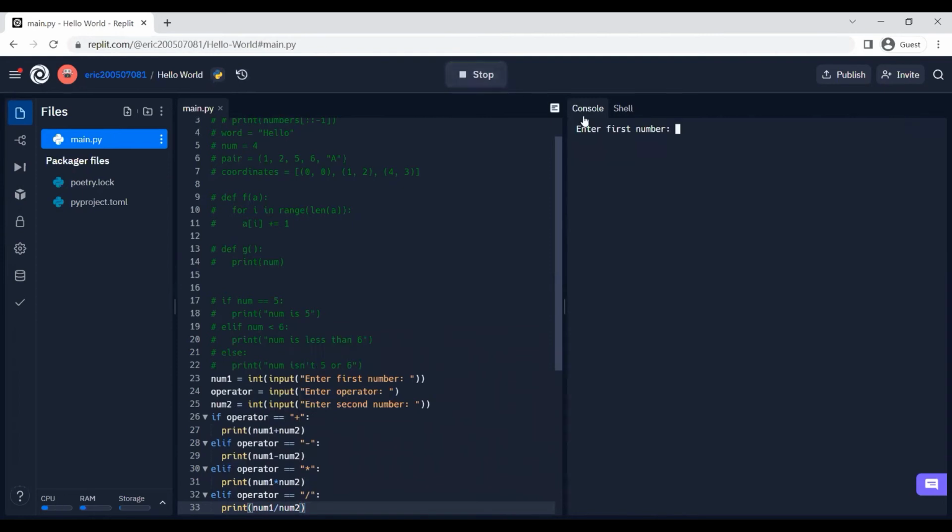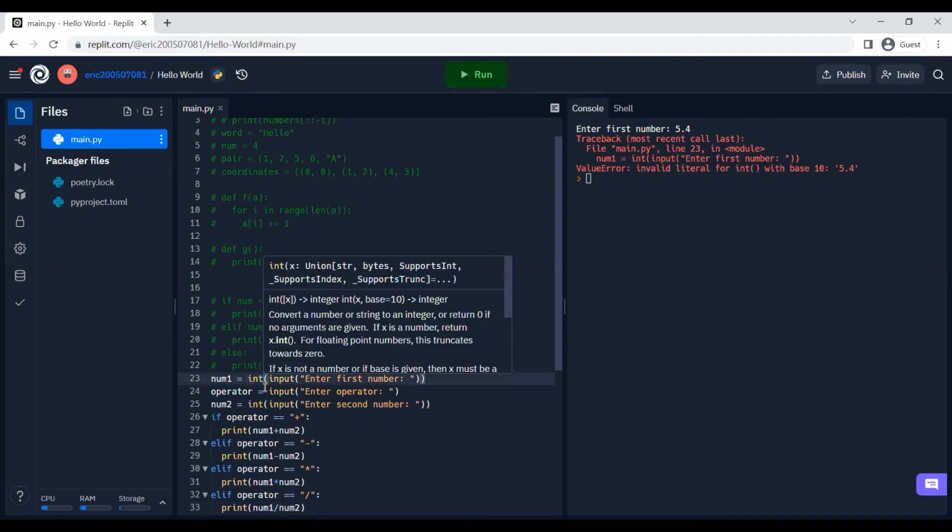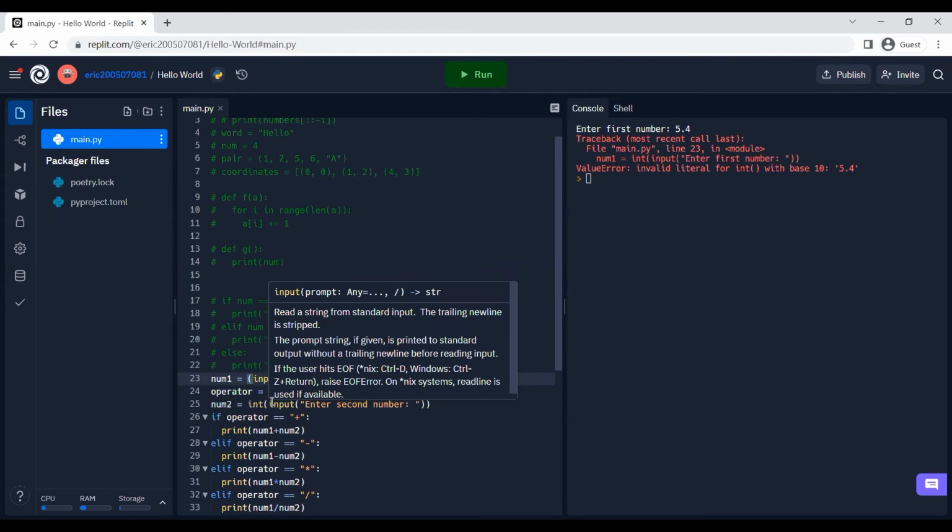So with this now, what we can say is, enter first number. If I do 10, enter operator, divide, and enter second number, 5. Well, yeah, it's 2. But what if I want to do decimals? Well, it cannot convert it into an integer, right? So that's the difference.